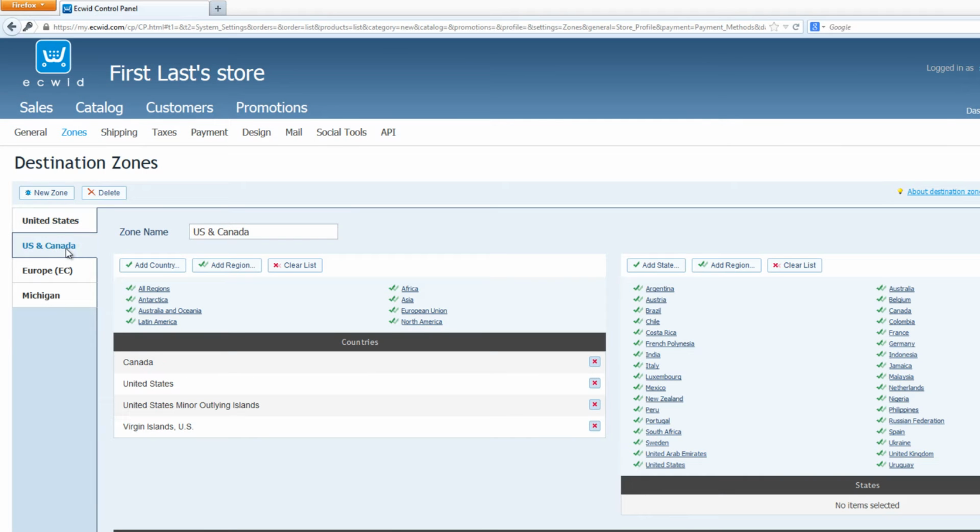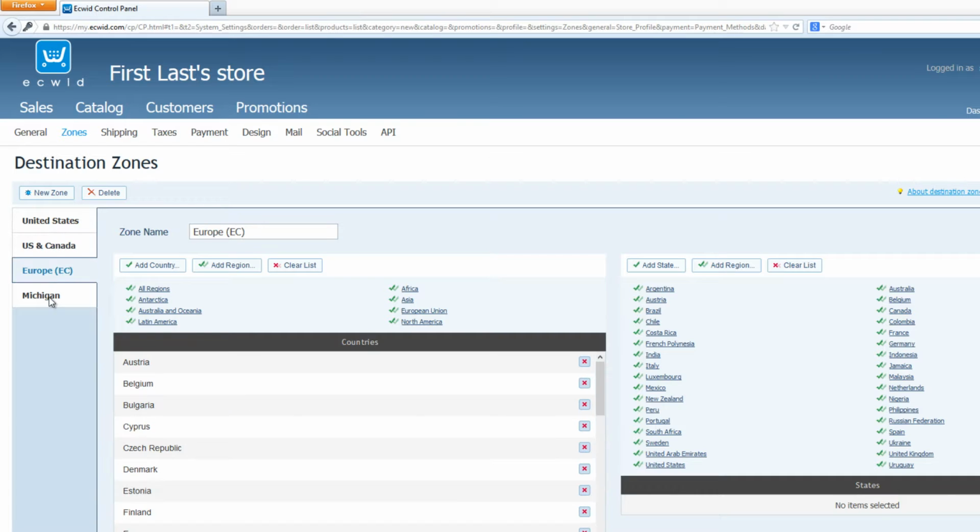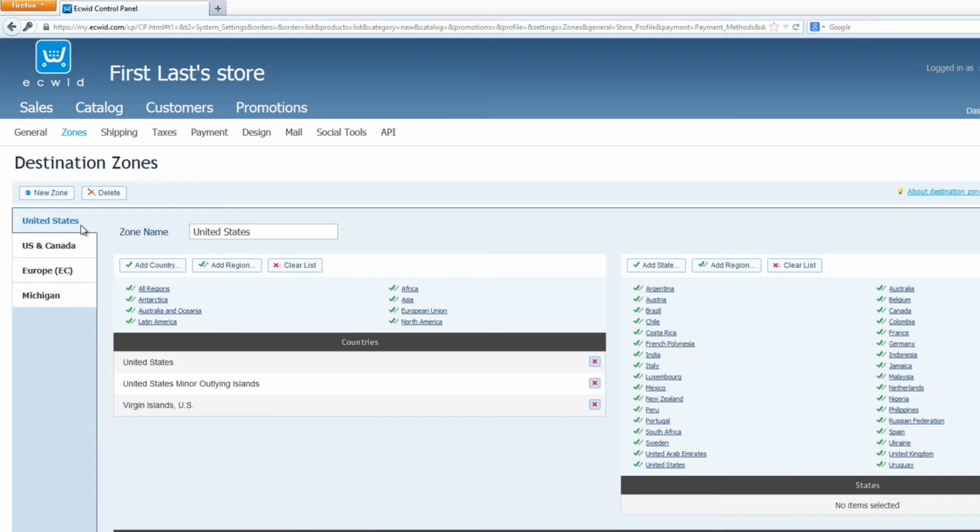And if you left click on any of the zone names, they will highlight blue, indicating that that particular zone is selected. So we're going to go ahead and left click on United States because that's the zone that we want to go ahead and edit. And with that zone selected, to the right of that, you'll see the word zone name. And then to the right of zone name, you'll see a text box that you can click inside and you can change the name of that zone. In this case, I'm going to leave it set to United States.